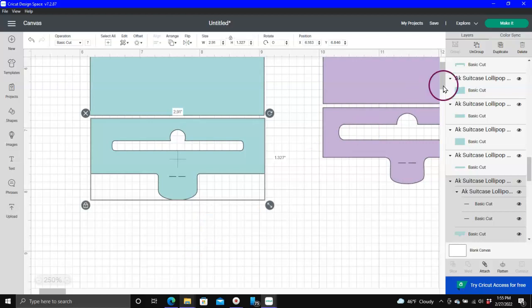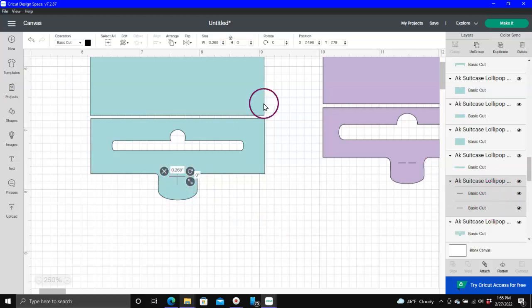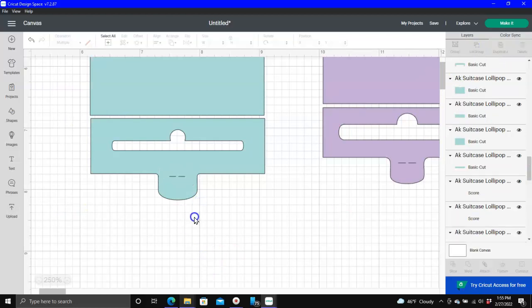Okay, so what I'm going to do is ungroup it. I'm going to click on these lines. As you can see, they're basic cut lines. I'm going to change them to score lines. They've been changed to score lines. I'm going to ungroup them. I'm going to click on one and delete it. I'm going to click on the other one. Check its Y position, 7.79. I'm going to hold down my shift key, bring it to the edge, and then drag it to the other end.